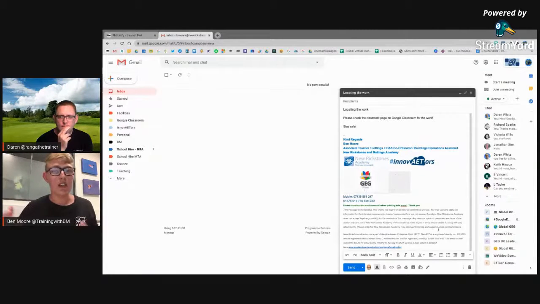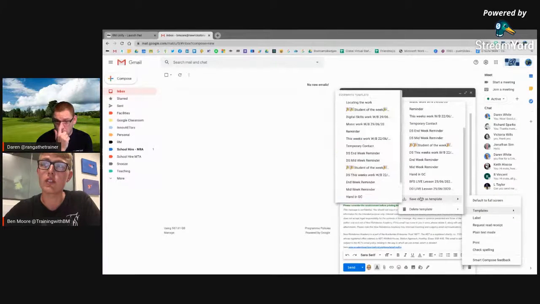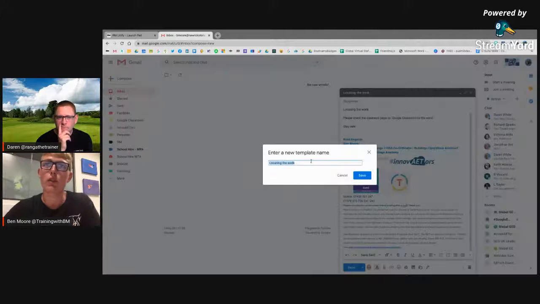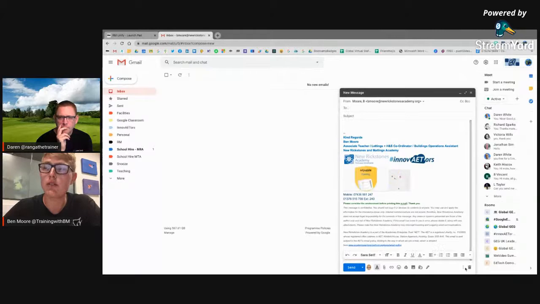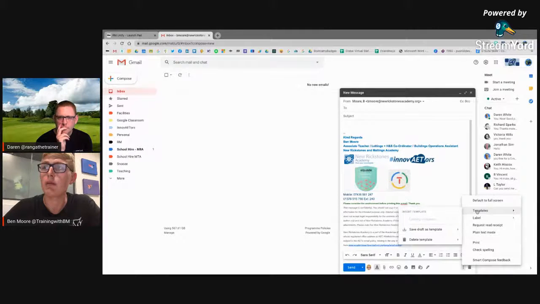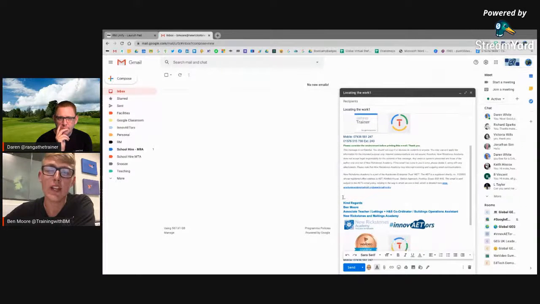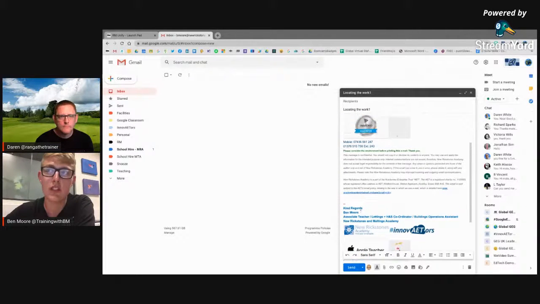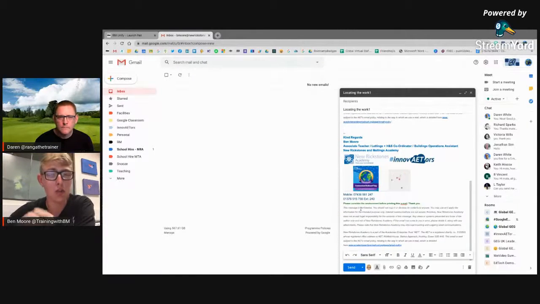So if you were to set this as a template now, I'm just going to save this as another template and just show you what the difference is. Save template, save as new. I'm just going to go Locating the Work 1 and click Save. And I'll now go to insert that template in a new email. Go to Templates again, Locating the Work 1. So what you'll notice now, it looks normal here, but I'll scroll down and I'll have that signature below again. I've got the kind regards and my signature again. So you can see I've got two signatures in there because I didn't turn it off when I went to save the template. So that's why I say turn off the signature when you go to save this.